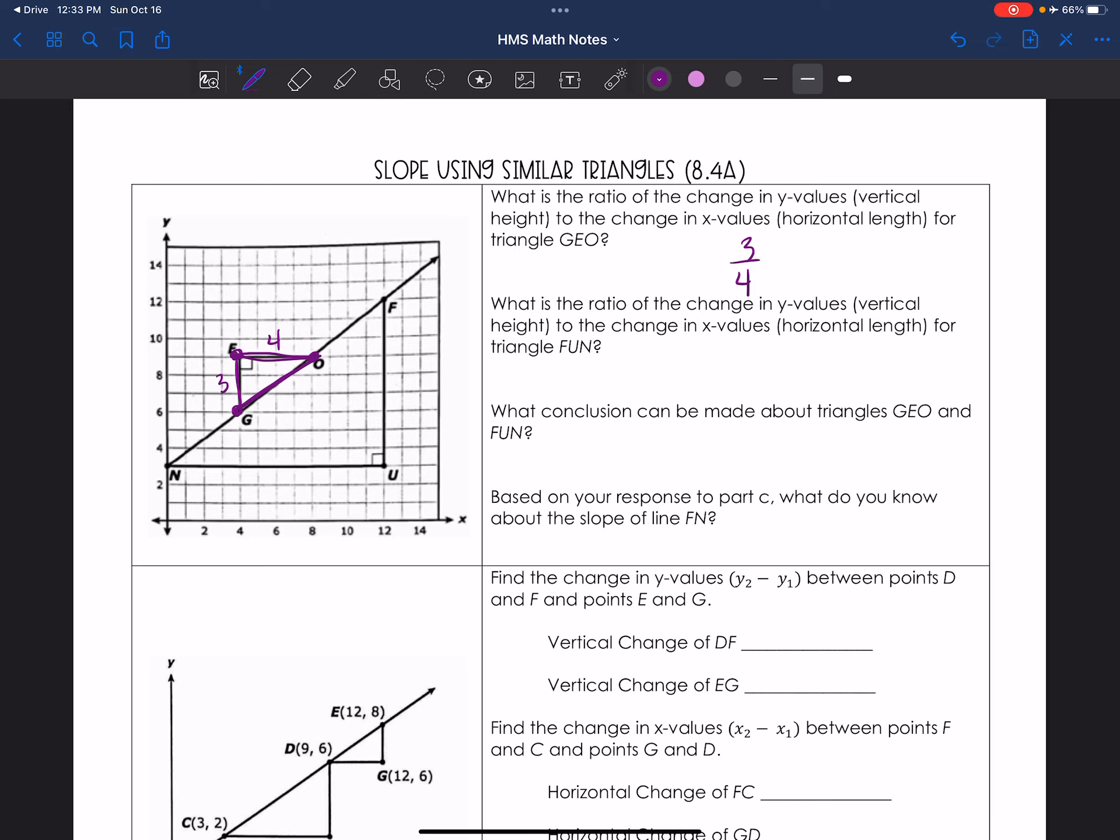But we're going to do it the proper way. So this is the Y coordinate. Here, let me use a different color. 6, right? Do we see that? It's 6 right here. 6. And then this is the Y coordinate, 9, which means 9 minus 6. Y2 minus Y1. And then my X coordinate. Let me use a different color. This is my X coordinate, 4. And this is my X coordinate, 8, which is 8 minus 4. 9 minus 6 is 3. 8 minus 4 is 4. Therefore, the slope is 3 over 4 or 0.75.